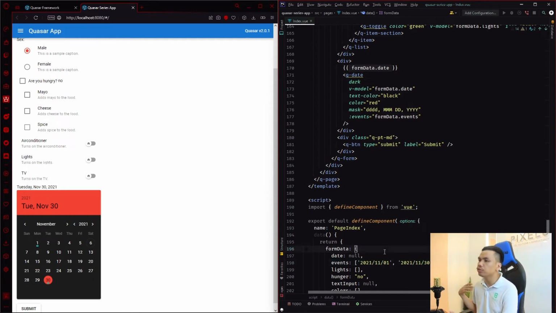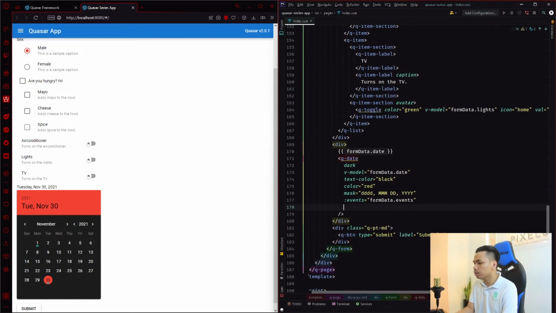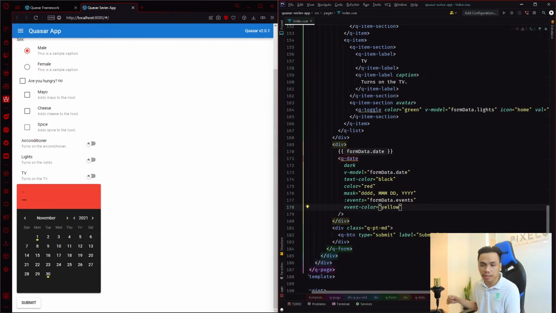So let's say I want to change the highlight color. It is also possible to change those colors. We can do that by simply adding the events color property. So event color, let's use yellow, to highlight the value. As you can see, we have a yellow colored highlight on our specific dates. This type of scenario is again useful for setups where you need to highlight specific dates, for example, holidays or important meetings or something like that. You can set those highlighted values using an array of dates in string format.